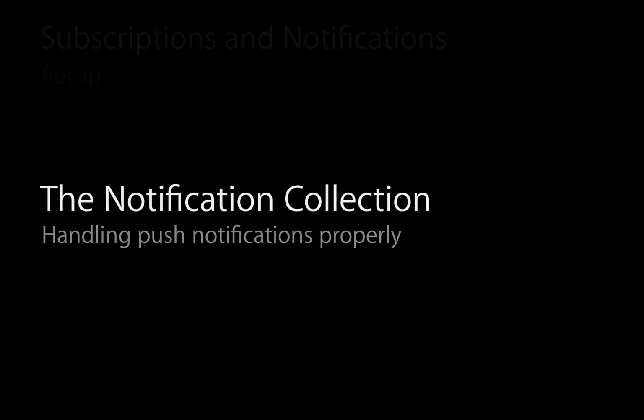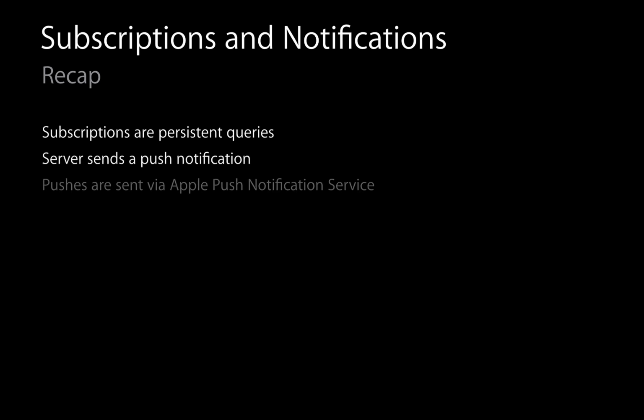So if you remember from the introductory talk, we have these things that we call subscriptions. They're persistent queries that run on the server, and every time something changes that matches that query, you're going to get a push notification. And these push notifications are sent via the Apple Push Notification Service, just the same way that it would work if you built your own server. But there are some drawbacks with Apple Push Notification Service. One of them is that they can't make any guarantees on delivery of these pushes. They're kind of meant to be these ephemeral little, here's a push, here's a push. If one of them gets dropped because of a bad network or anything else going on, there's no guarantee.